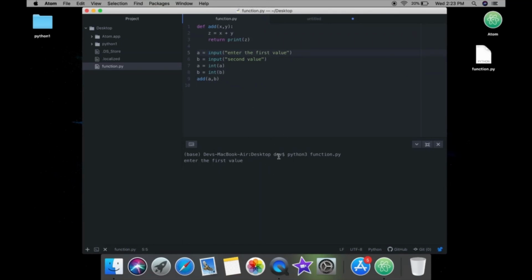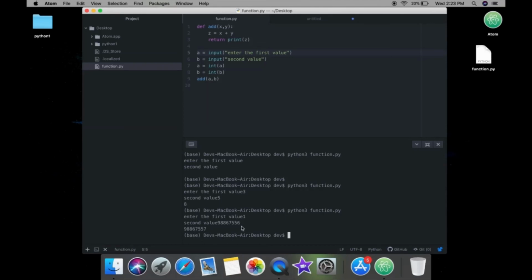So command s this one, I'm preferring this one because it's a little suitable to represent and you understand this one easily. Now here if I run this same program, 3 and 5, I will get 8, and user can enter any value he wants to, like 1 and 9, 8, whatever this one is. So he will get one increase from the last. So that's the functions and user input.